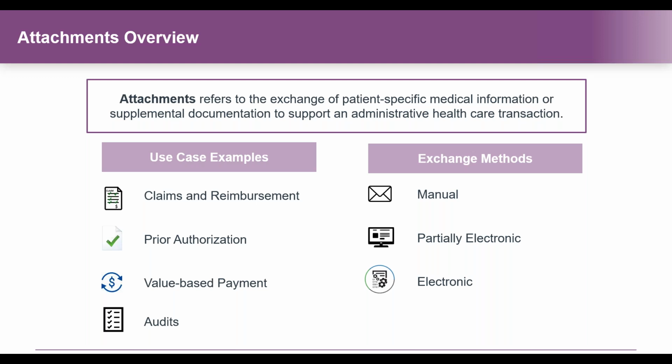The methods that providers and health plans and clearinghouses and auditing organizations use also vary quite a bit. It can be manual, so printing out, popping it into an envelope, licking the stamp, and mailing it in, to fax machines, which are very popular as well, to partially electronic. And we define partially electronic usually as a web portal interface, where a provider can log in, upload an attachment or part of a medical record or a form that has to be filled out and supplied to the other entity, usually the health plan, and submit that partially electronically.